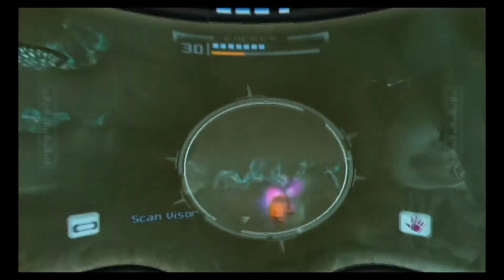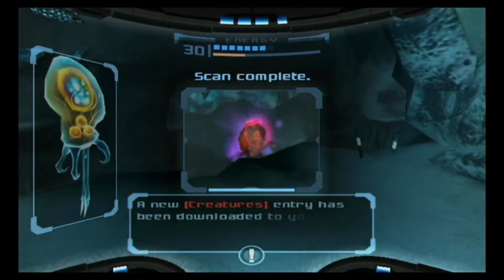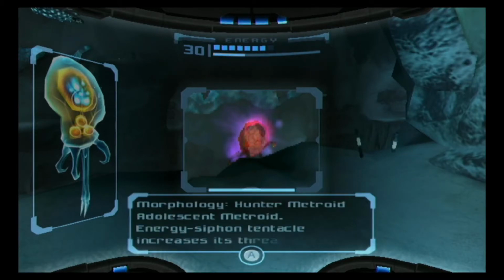Okay, now we have another new enemy. These were hinted at earlier in the Space Pirate Lab. These are the Hunter Metroids.